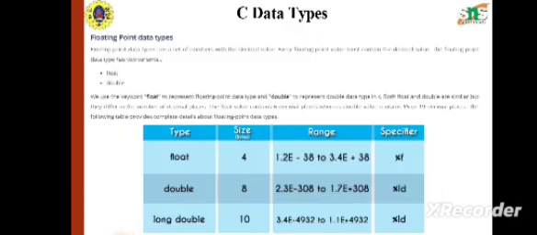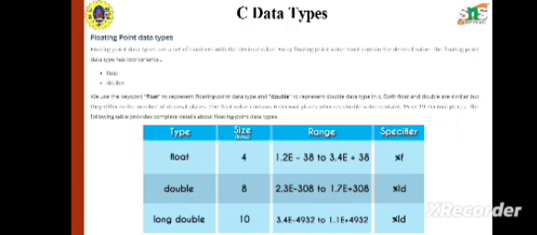So floating point data types are a set of numbers with the decimal value. Every floating point value must contain the decimal value. The floating point data has two variants: float and double. Use the keyword float to represent floating point data type and double to represent double data type in C. Both float and double are similar, but they differ in the number of decimal places. The float value contains 6 decimal places, whereas double value contains 15 to 19 decimal places.